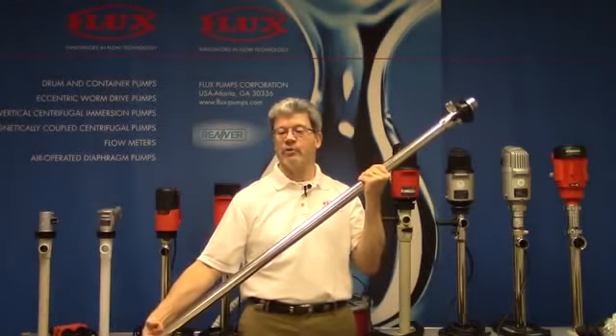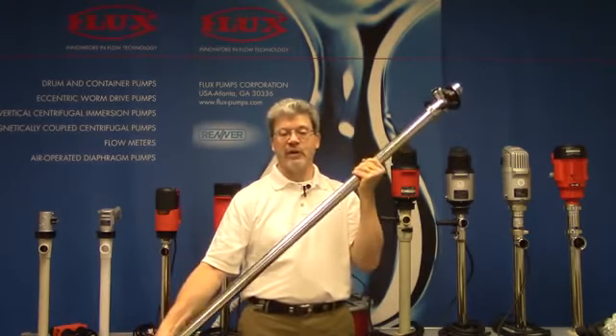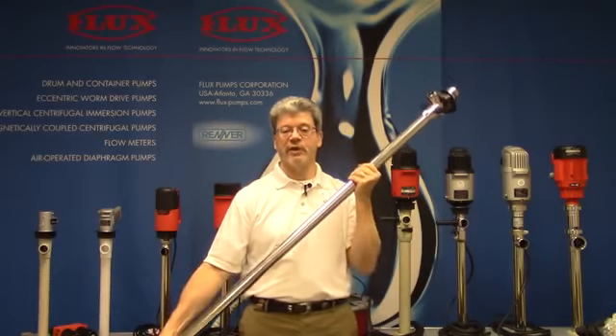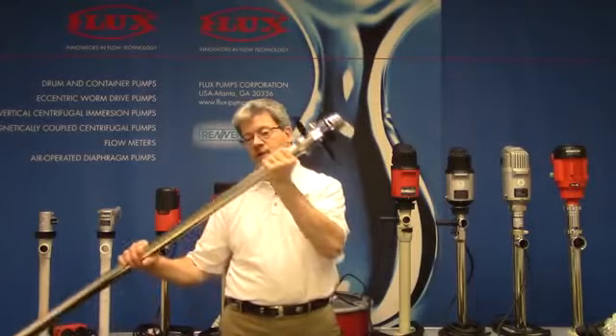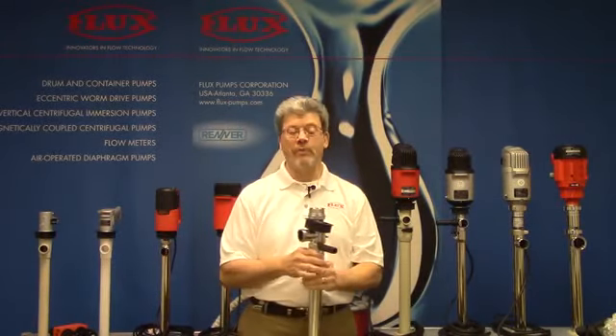It's almost the same as if you put your hand over the bottom of the tube. So when the motor is shut off, no product escapes and you have an empty drum — 99.98%. The product in the tube can be put into the next drum or emptied into, say, a Home Depot bucket.